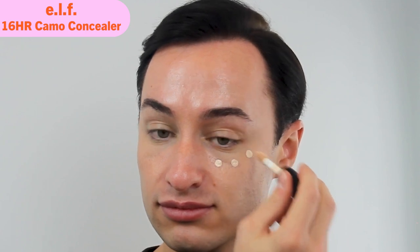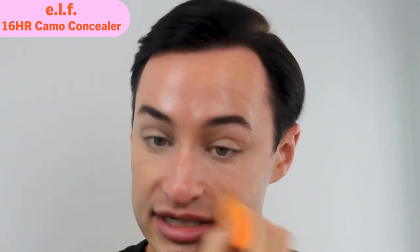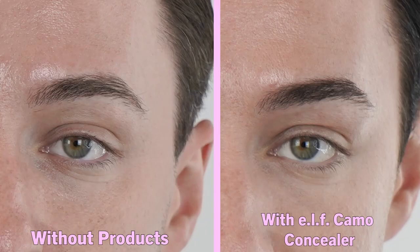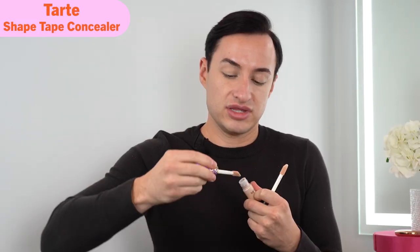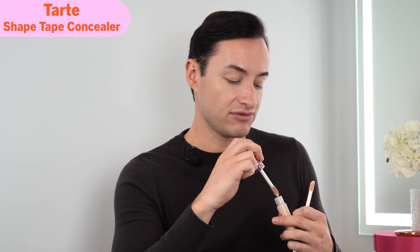Alright, 16-hour wear, Camo Concealer — same thing. I'm going to do three dots. It really brings out the pink undertone in my skin, which is a big thing these days — people are using pink setting powder under their eyes to bring out those pink undertones. I can honestly already tell this is a dupe. It blended out amazingly; I think it is the same exact product. It feels the same on my face. I did feel like the applicator held a lot more product — the Elf one was more conservative, which might save you product in the long run. A little goes a long way with the Elf one.